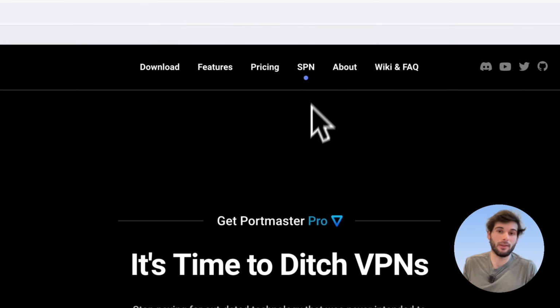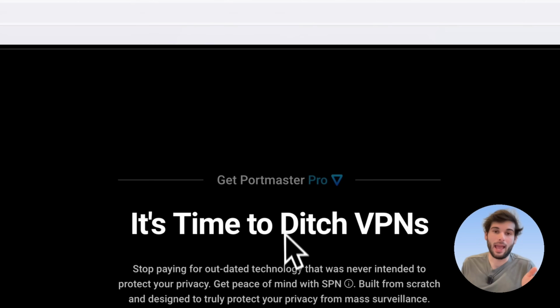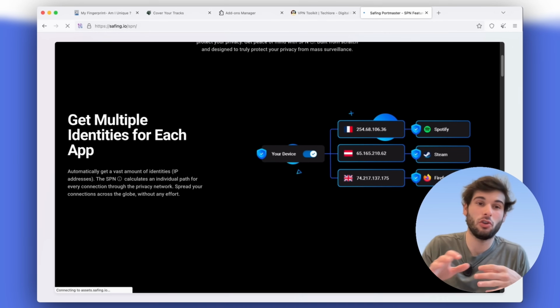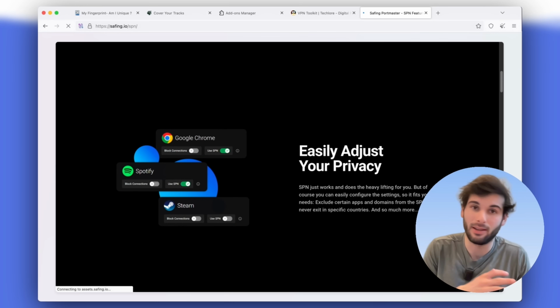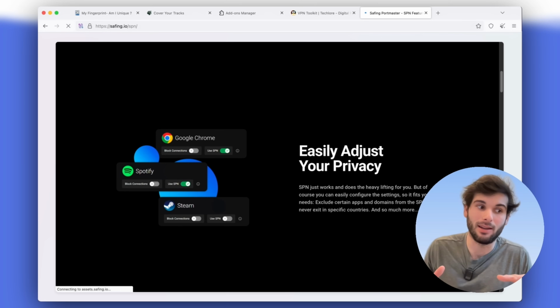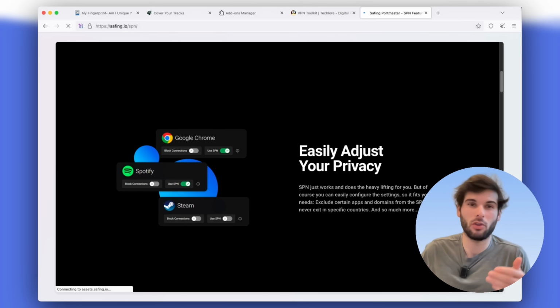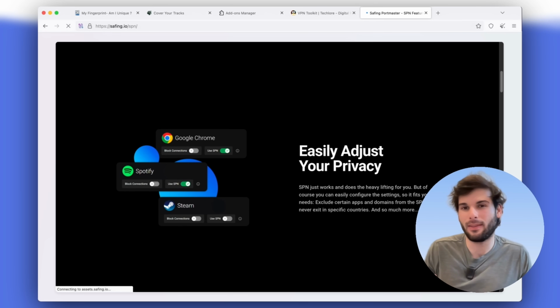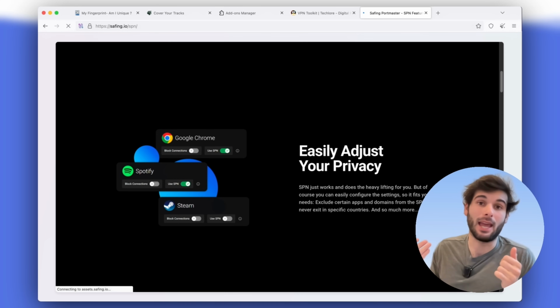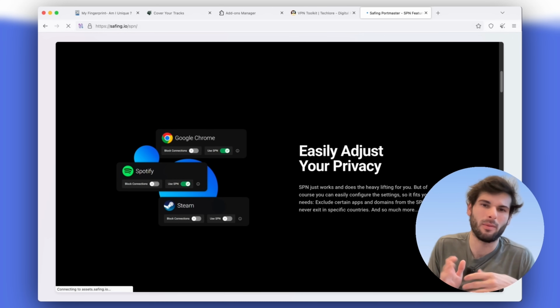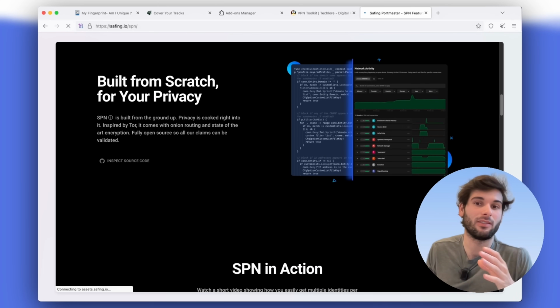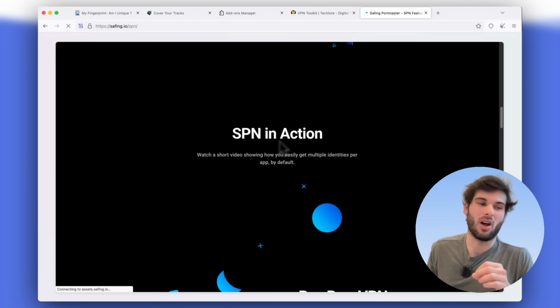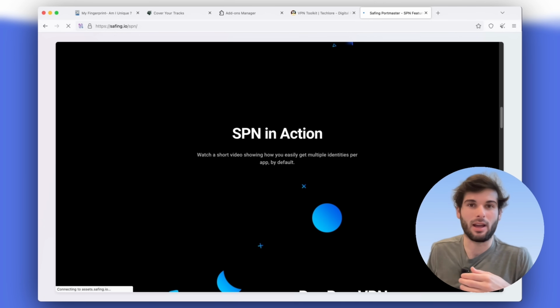Now there's also a tool called Safing and they have something called an SPN. And essentially what this allows you to do is use multiple IP addresses fairly easily across different websites and across different browsers. And so this might make it a little bit easier for you to obfuscate and use different IP addresses for different things, which makes it a little bit harder to fingerprint you. Just something to think about. I have yet to even use the SPN, as a matter of fact. I love their Portmaster tool, so this isn't even a recommendation, but this just gives you an idea of the kind of concept and the kind of system required to actually obfuscate your IP address in a standardized, systematic way.